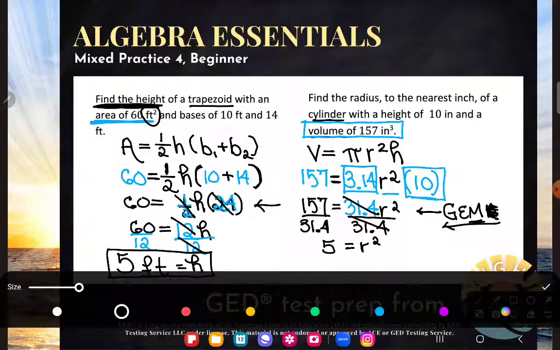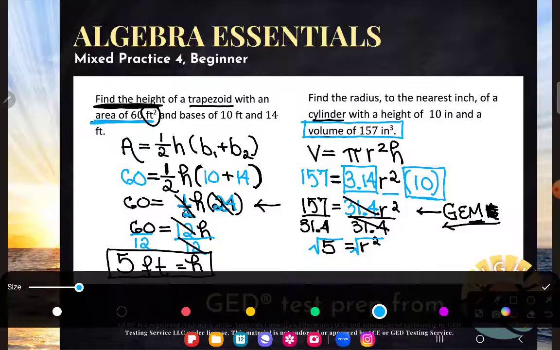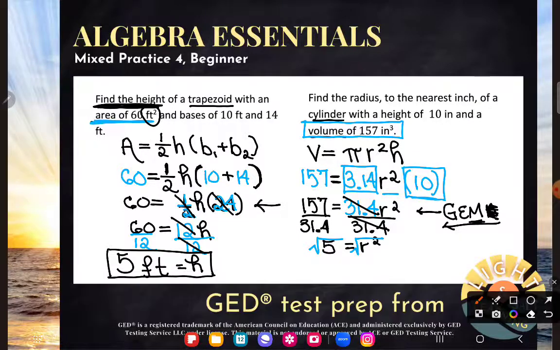So we got to do the opposite of squaring. The opposite of squaring is square rooting. So I'm going to square root both sides. Square and square root cancel. r's alone just like I wanted. And do the square root of 5 in your calculator because that's kind of ugly. So hit the green second button, and then the square root button is right above x squared. Type in 5, enter, and my calculator returned the same answer.